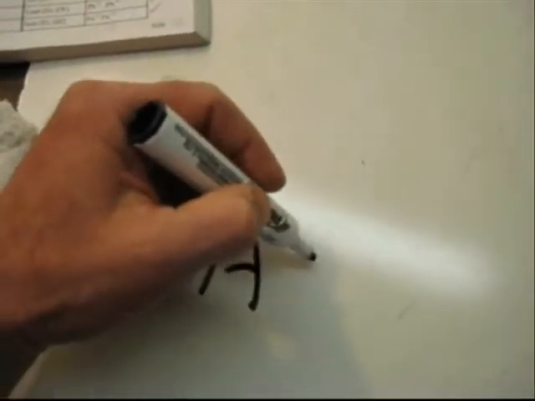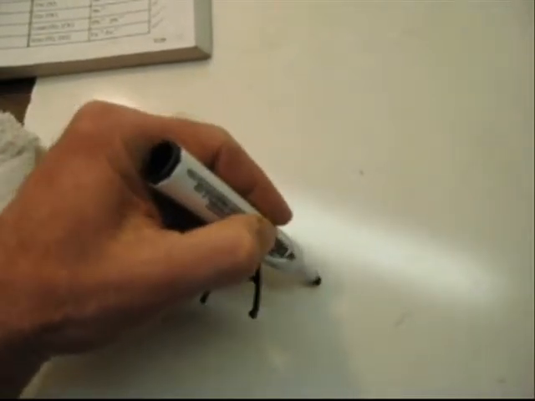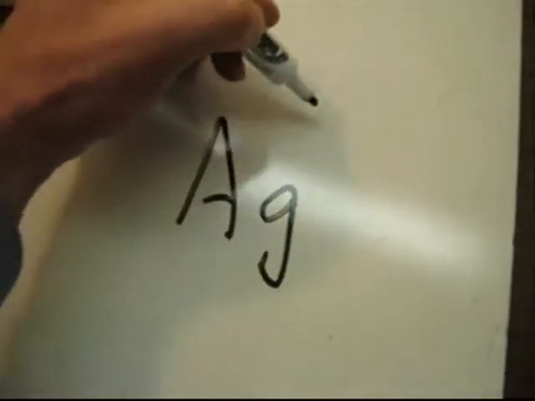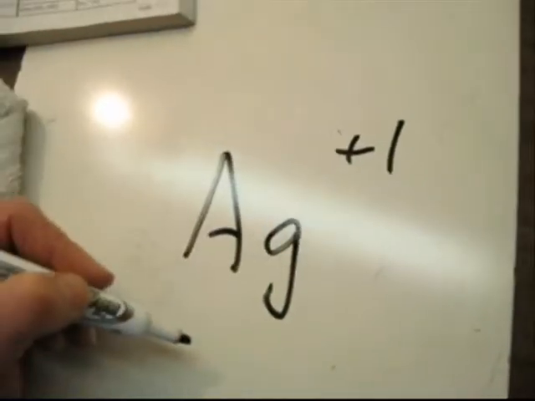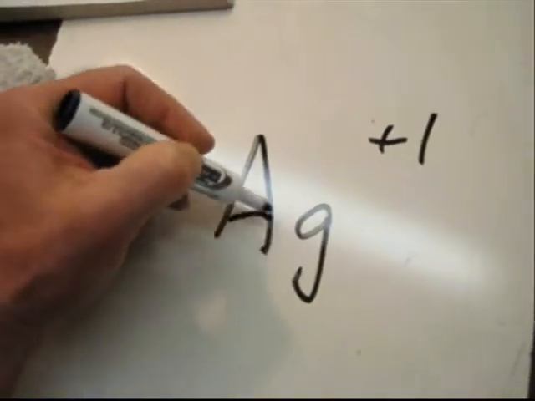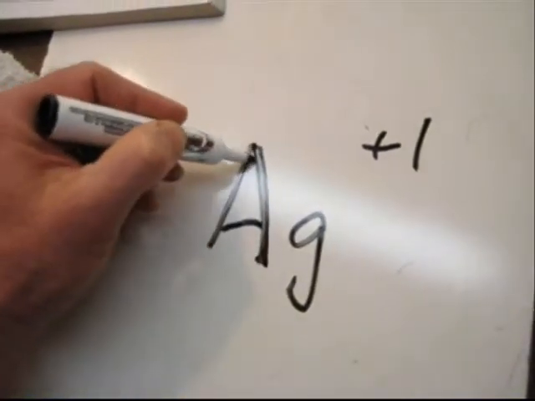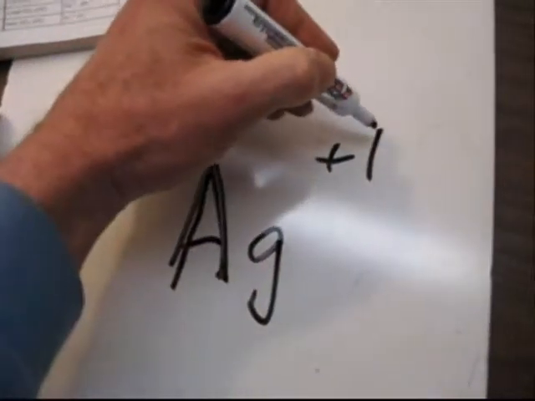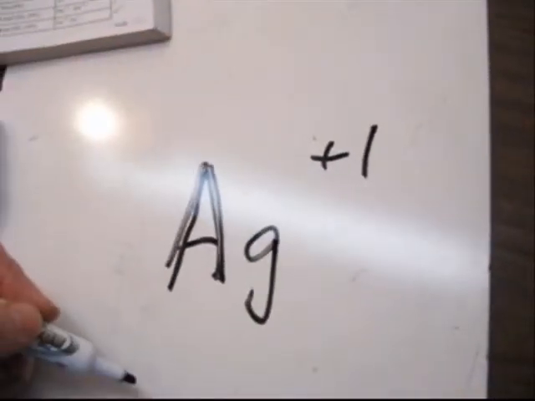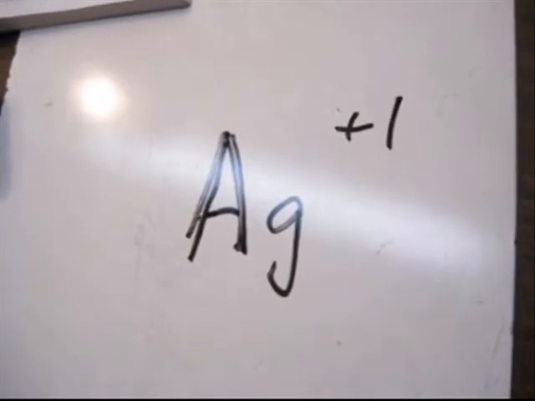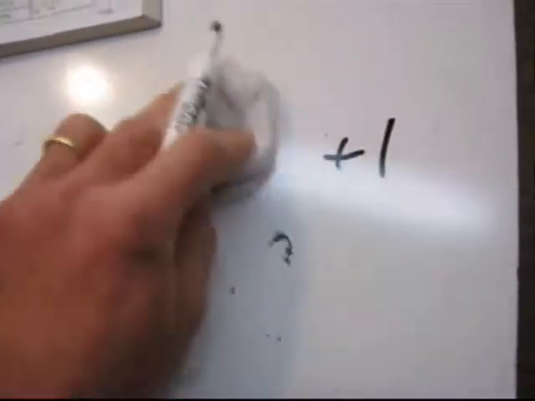If we go back to our list, next is silver. Silver is another one that's tricky to know what its charge is based on location. Silver is Ag plus 1, and some kids say, well, the sides of the A are nice and straight and they look like 1s, and therefore we've got the plus 1 charge there for silver, Ag plus 1.